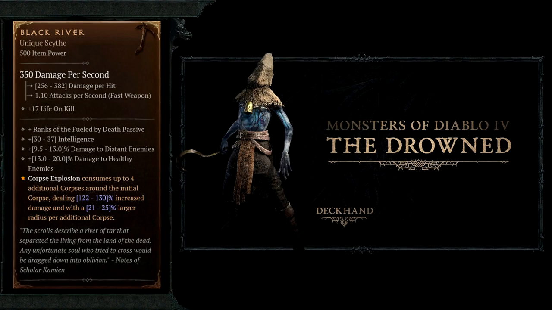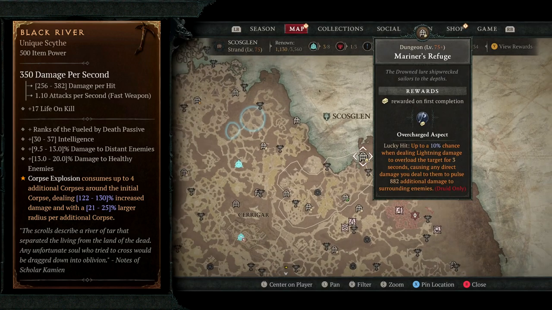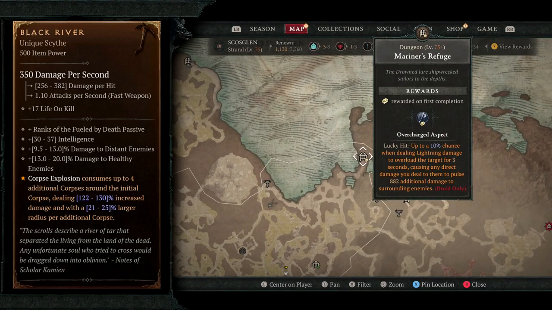Next up, guys, we have the Black River. This has increased drop chances from that drowned enemy type. The best dungeon here is the Marina's Refuge.